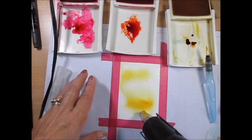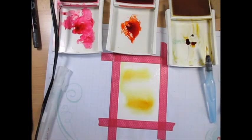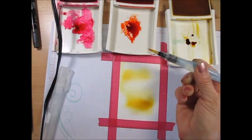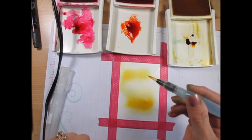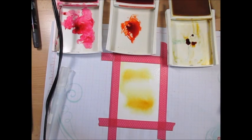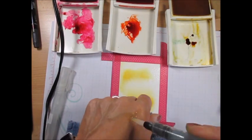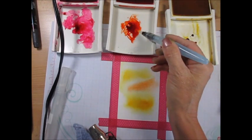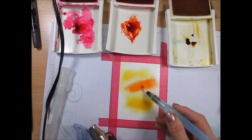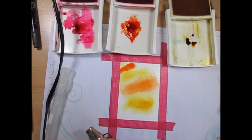So after that, it's kind of dry. It doesn't have to dry completely. Now you can come back with a different color. I don't even worry about wiping my brush. Well, maybe I should. So I don't mix the color completely. Then make sure your brush is completely wet. I still have plenty of water there. Here we go. That should be good for my orange.